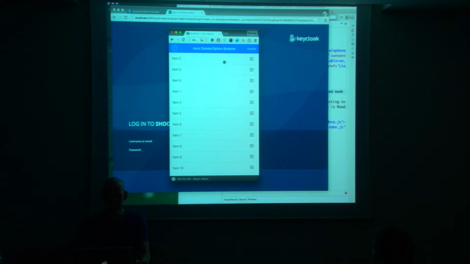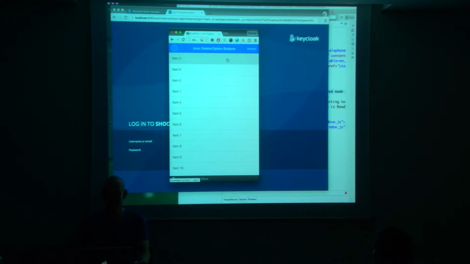And as you can see, they have something like reorder. So that's nothing you have to program yourself. If you want to do this yourself, you have to have some sort of reorder function so that you can drag and drop these things with touch events and then drop them and reorder them. That's a lot of work.